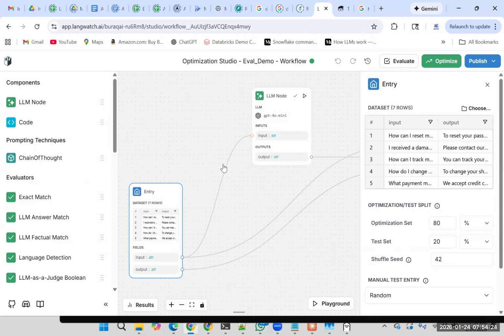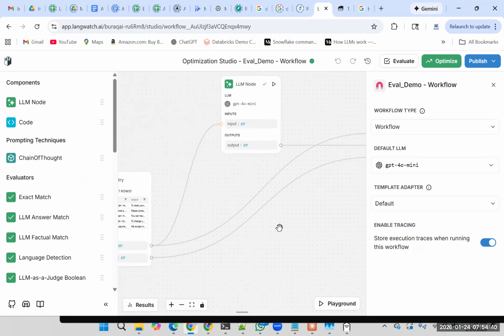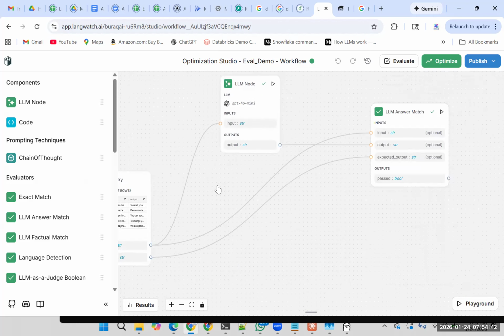The input, the question, I have connected to the LLM node. So the question goes as an input to this, and the output from the model goes to the output here of the LLM answer match that we are doing.